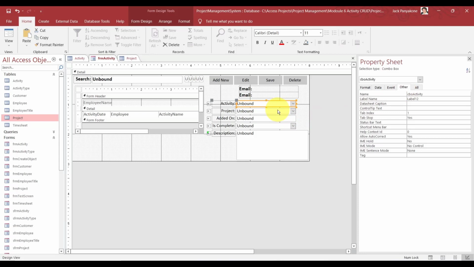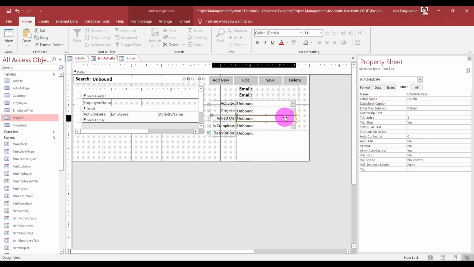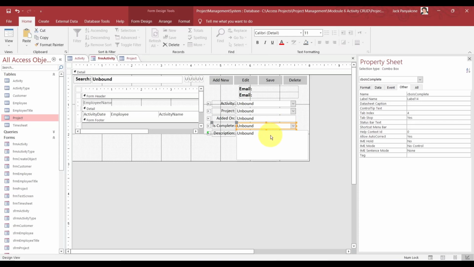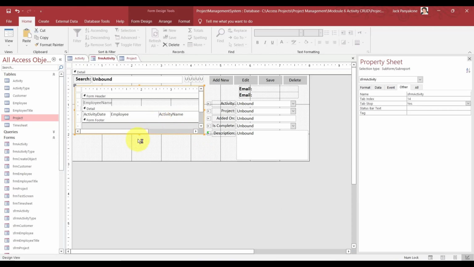All right, let's check out all these indexes. That's 1, 2, 3, 4, perfect. And 5, not 15. There. Save. You don't have to do this, but if you don't, you're gonna have spaces that wide.